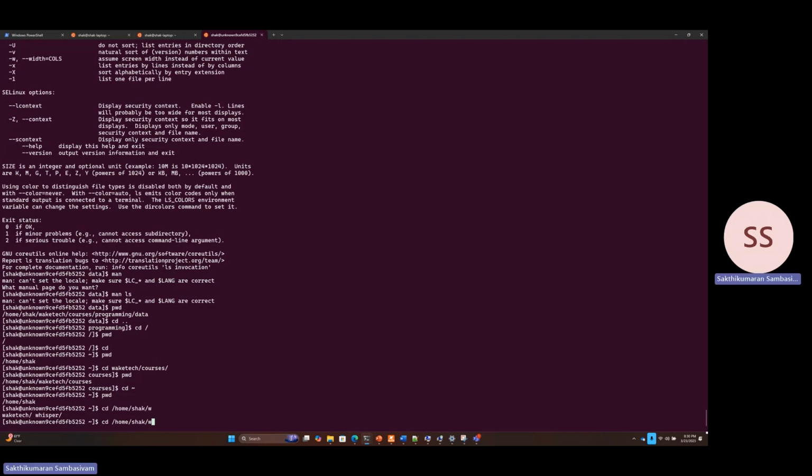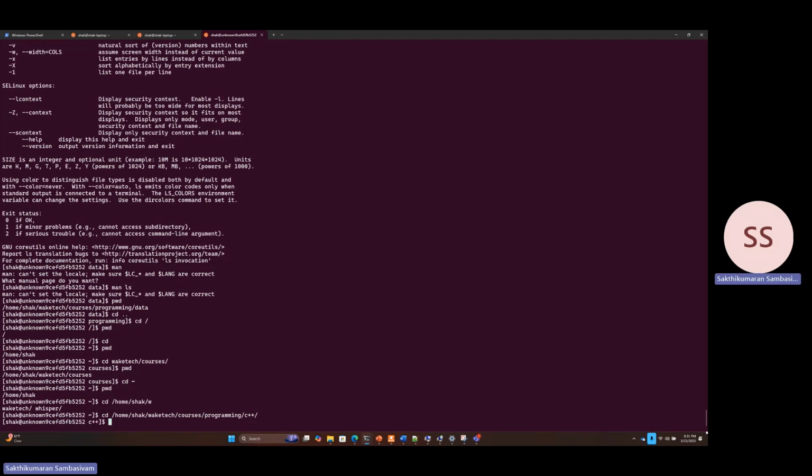To differentiate that, when I type A and then tab complete, because now wa text is different from Whisper, it autocompletes. Courses has directories. So I go to programming and I go to C++, right? See, I'm changing directory using an absolute path.